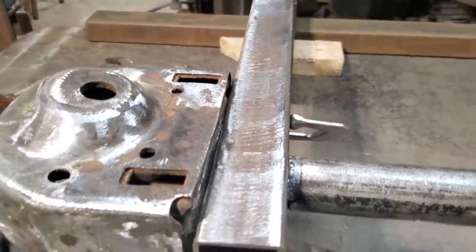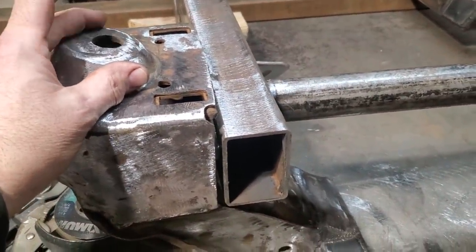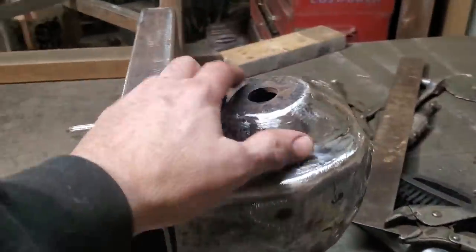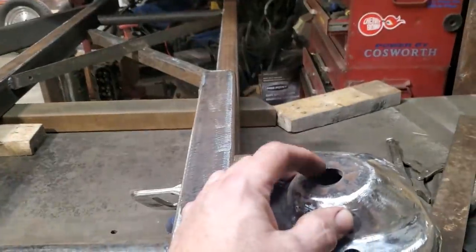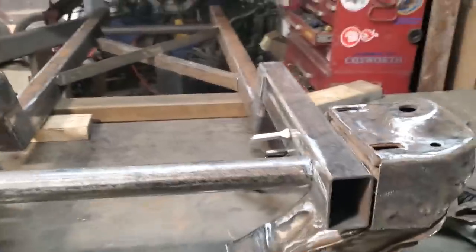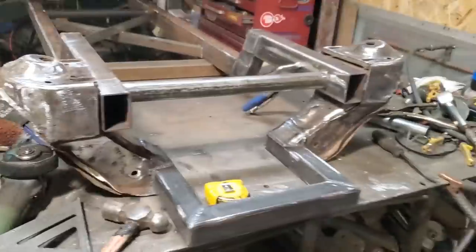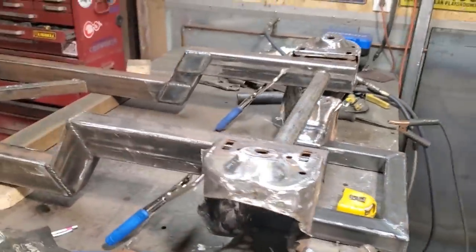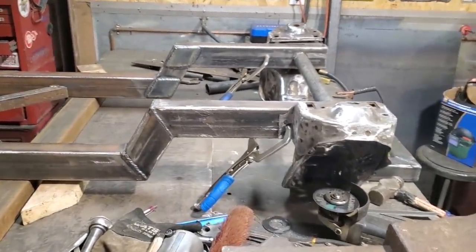Hard to believe, isn't it? Because there are the points now that you'd have to go off of, the shock towers. And if you're familiar with frame straightening and all that type of stuff, all you end up doing is X-measuring everything to get it straight and square and whatnot. So that is where it's got to be. And just walking around with it here, it's starting to look like a conglomerate of something.